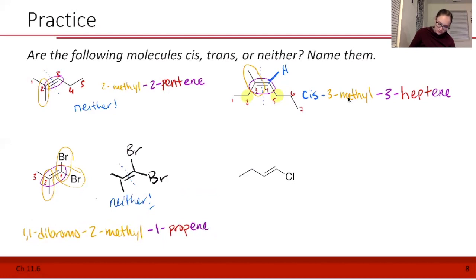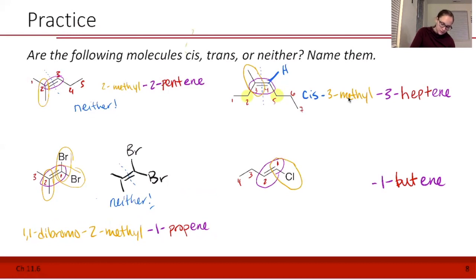I don't know what just happened, but that's okay. Okay, and our last one over here, we have to number starting on the side of our alkene. So number 1, 2, 3, 4. So 4 is but. Ene for our alkene, which starts at carbon 1. Okay, and then our substituents on here, we just have a chlorine at carbon number 1.